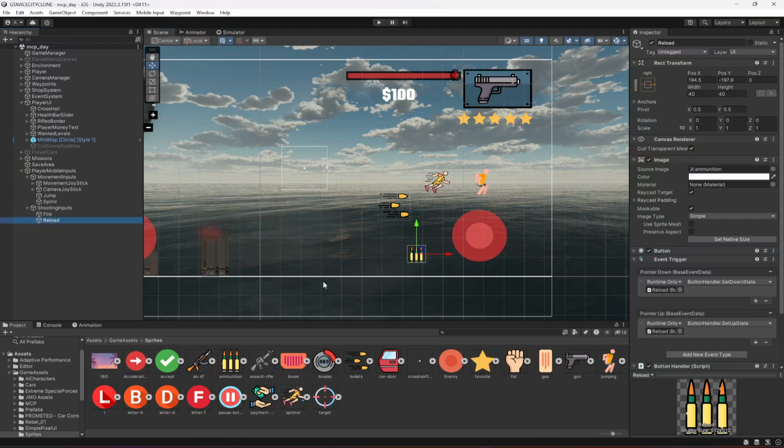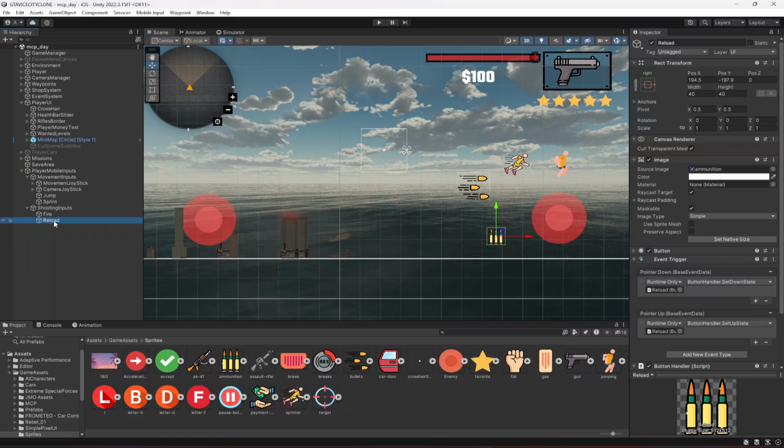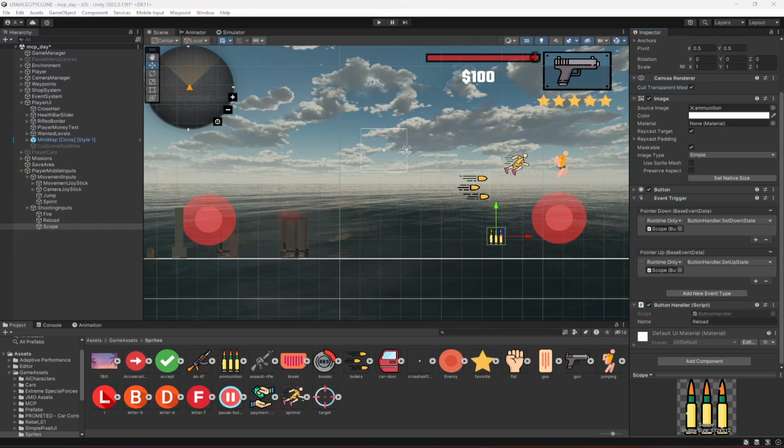Okay, now let's also add the sprint, not the sprint, the scope button. So first of all, name the game object as scope. Then for the button, we will type scope as well. Okay, the event handler is already set up.